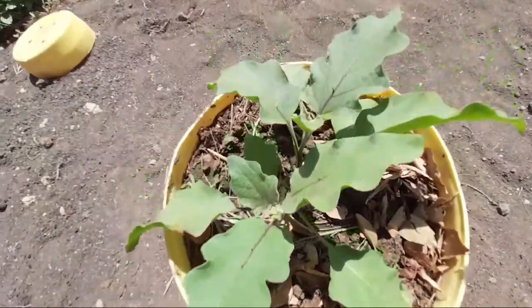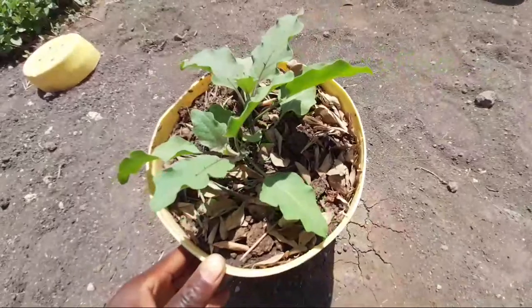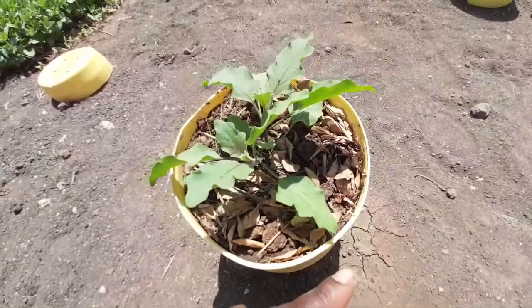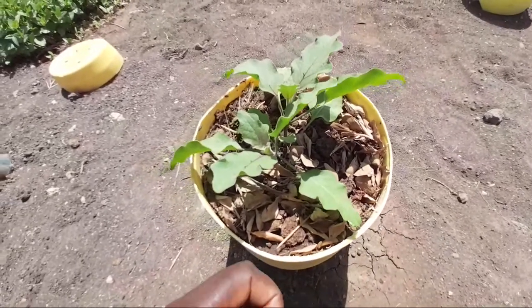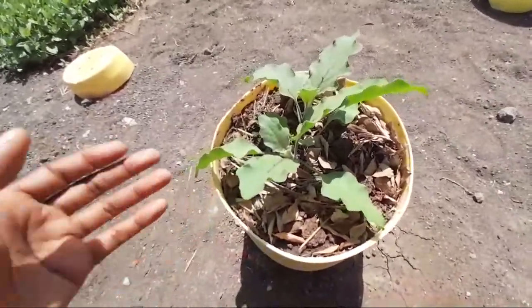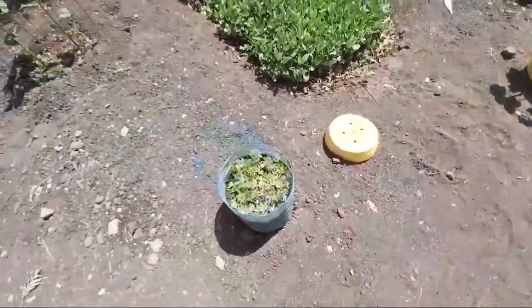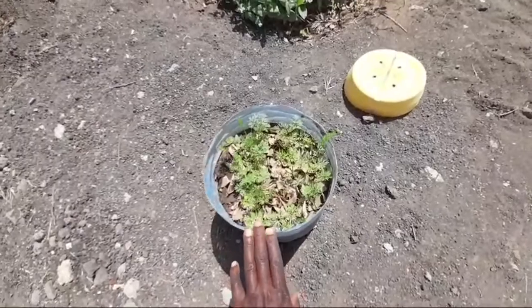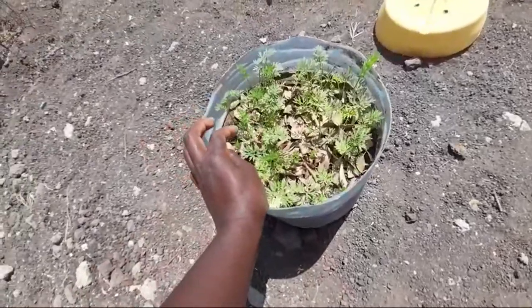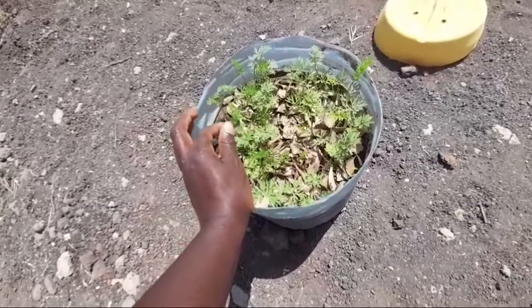So look at this plant. Isn't it looking healthy and nice? So I'm planting the two companion plants, garlic and eggplant. The garlic to keep the pests away, and the eggplant for beautiful fruits. Then here I have carrots that are looking nice and good. So you can harvest so many carrots in this container.